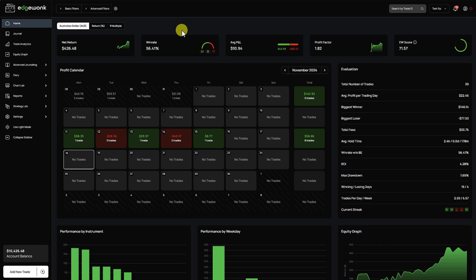A trading journal is a place where you log all of your trades. You will have an overview of all of your trades. You can analyze them. You can find out what is working, what isn't working. And it's really important to have a trading journal. No matter which podcast you listen to or which book you read, you will always hear that a trading journal is the number one tool that any trader will have.